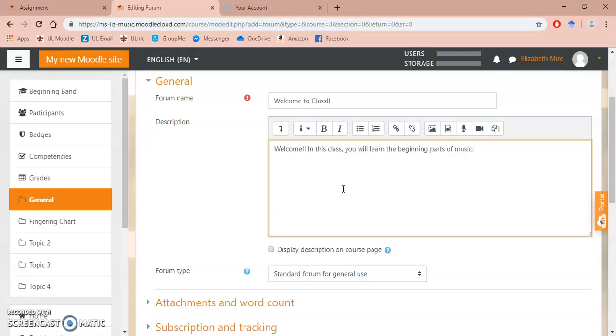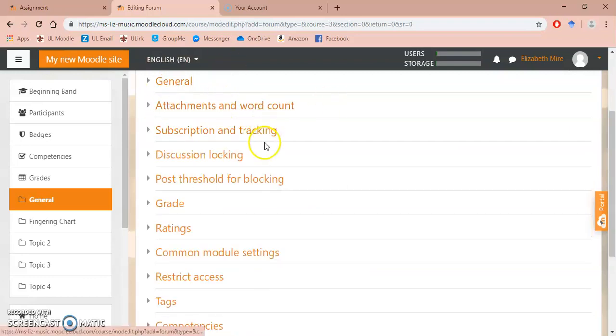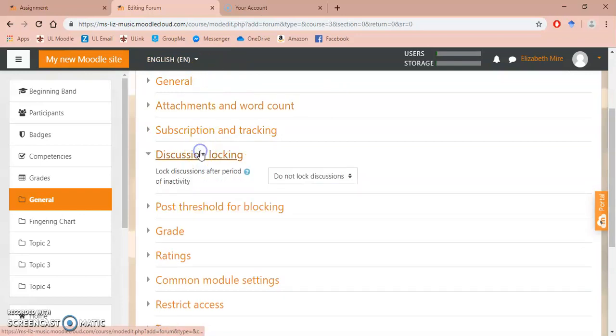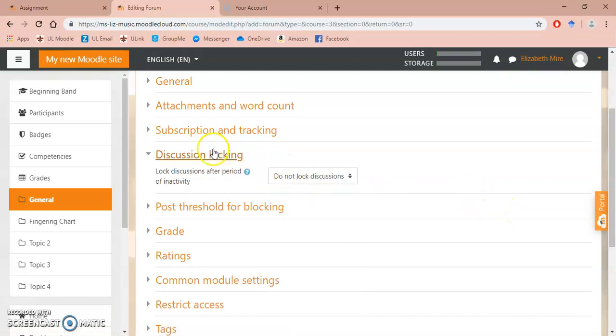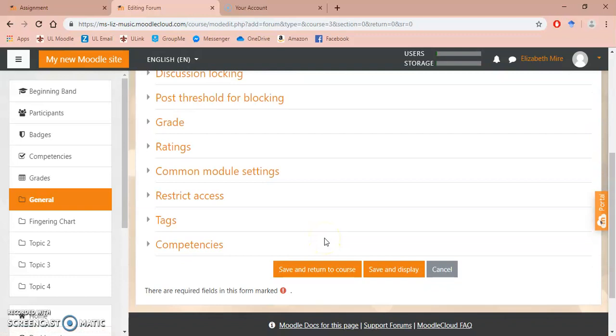Alright, so that's something simple, easy to do for this video. Now you can click on this and it'll minimize it. And you can hit discussion locking where do not lock discussions, or you can lock it and they can't post after a certain amount of time. And it has the grade and the ratings and things like that, just like a regular assignment. So I'm going to save and return to the course.